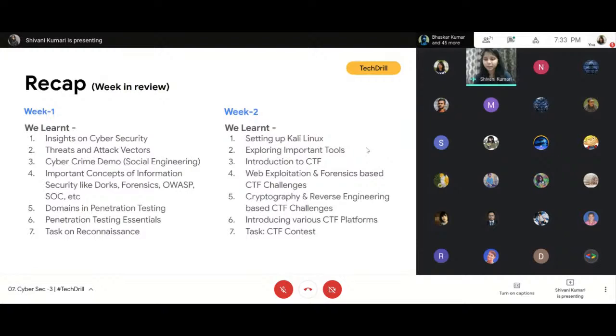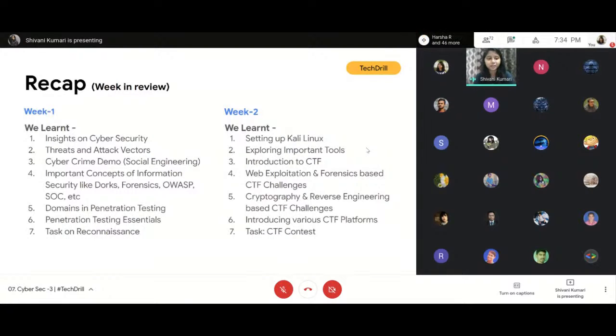Okay. So, can you tell me what is confidentiality, integrity, and availability? Like, what does it mean? Confidentiality means no one can see the data without the permission of the authorized person. And integrity means no one can change the data. And availability means data has to be available for the authorized person. Okay, very good. That's correct.